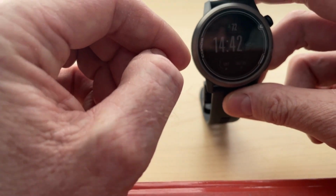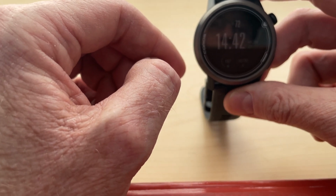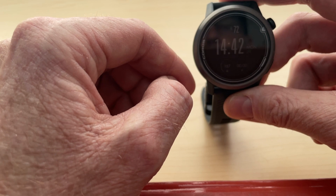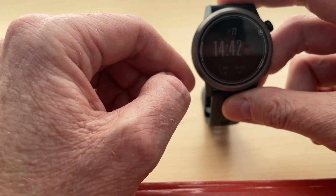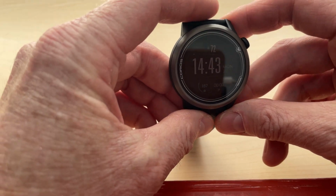And since it has fantastic battery life, you can leave this thing on at night and you can look at your sleep metrics the following day. So you can do that for a couple weeks in a row to see how you are sleeping. So those are all the pros of the Coros Apex.